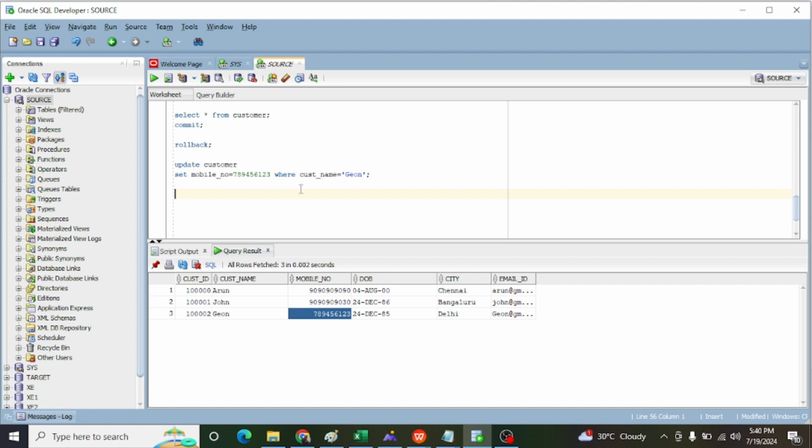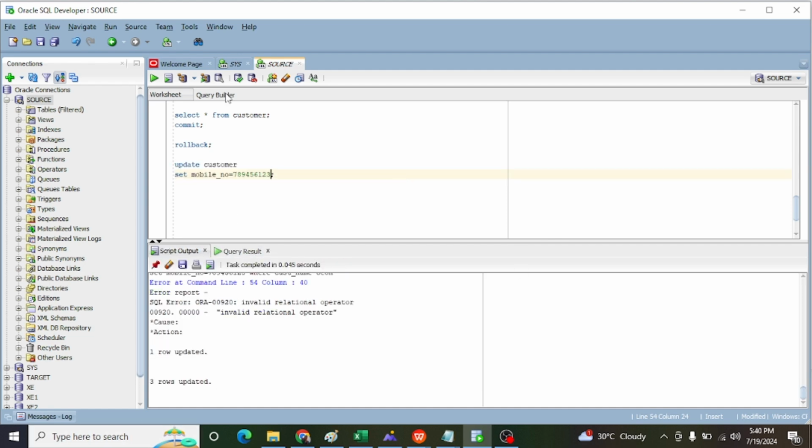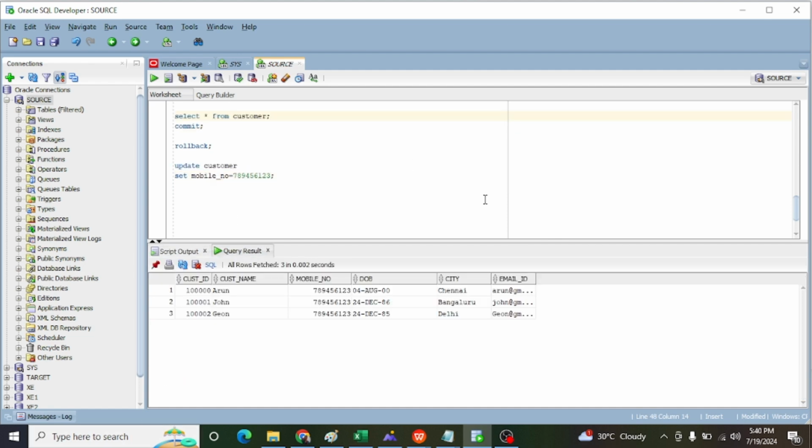Let me show what will happen if we don't use the where clause and we pass this statement. See, three rows got updated, and let me see the statement. See, this mobile number has been inserted in all the records.